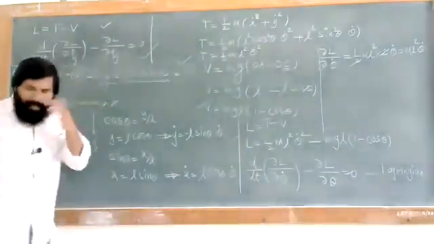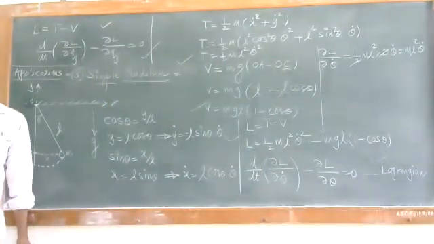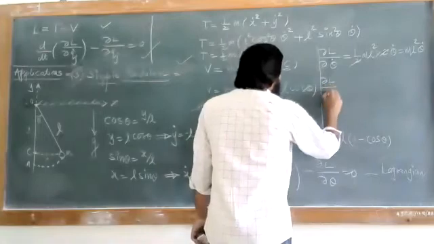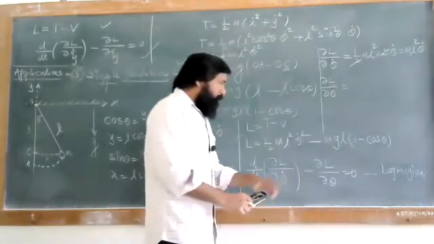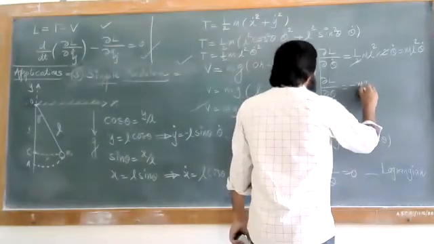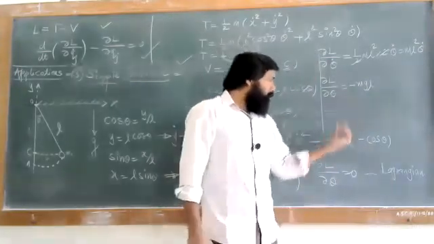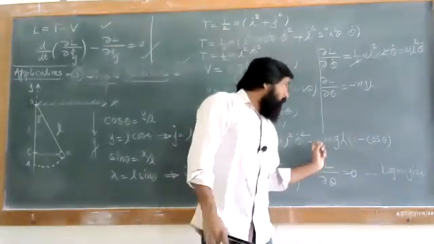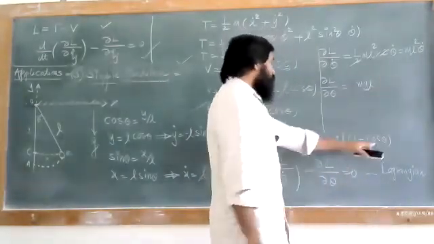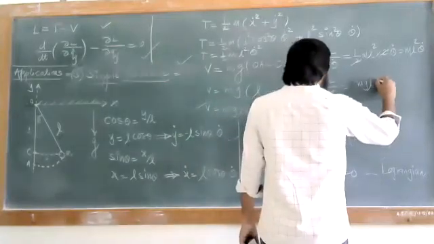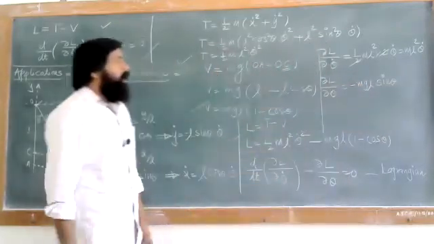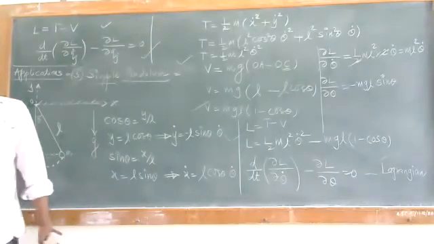Okay, now what is the second one? The second thing is nothing but ∂L/∂theta. So the derivative of the first term is 0. Now the second thing, this is minus mgl. पहली term mgl, the derivative is 0. दूसरी term minus minus, that will become plus. And so I can write this is mgl into the derivative of cos theta, which is nothing but minus sin theta. So this is minus mgl into sin theta. So that should be your value.